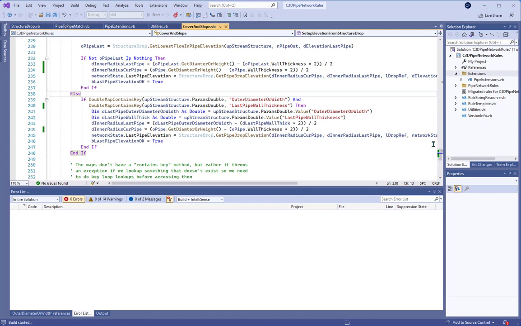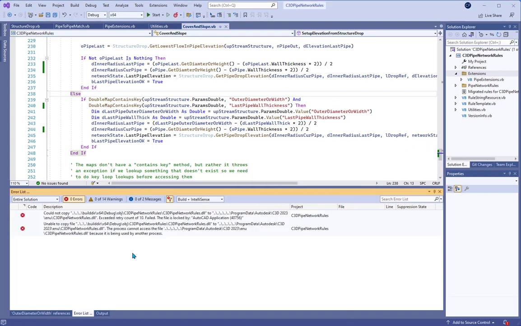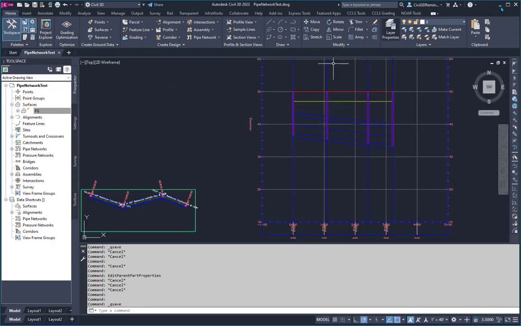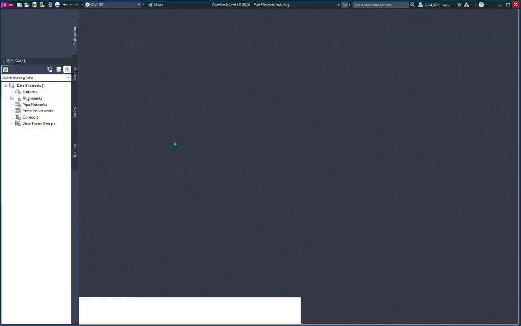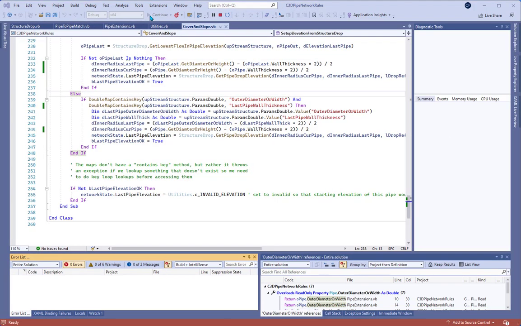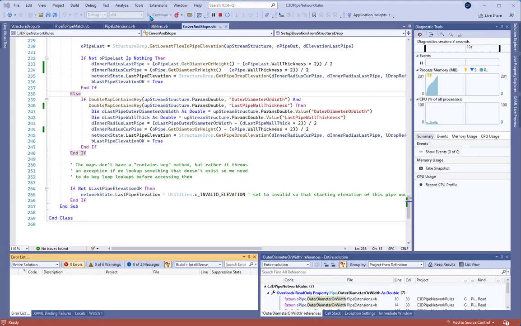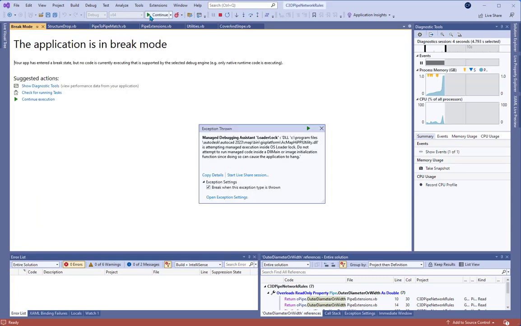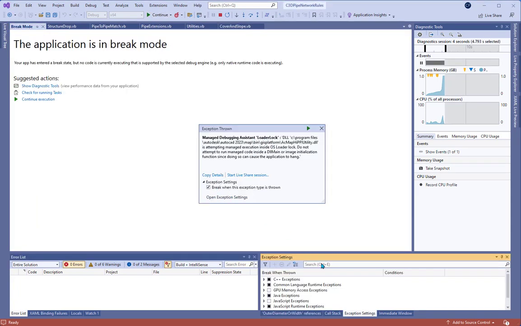So now we get to wait for Civil 3D to open. Oh, I forgot to close Civil 3D in this case, so I'll go ahead and close that. So when the loader lock shows up, you can just open up the exception settings and just type loader lock.